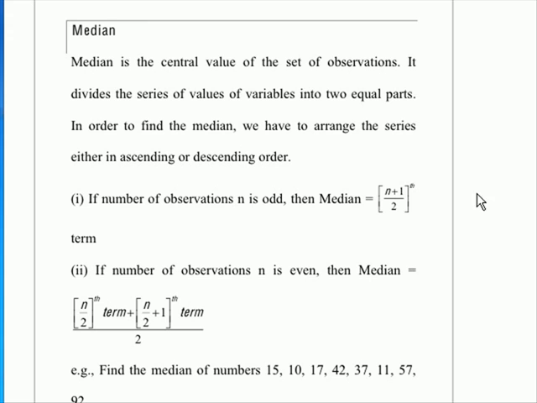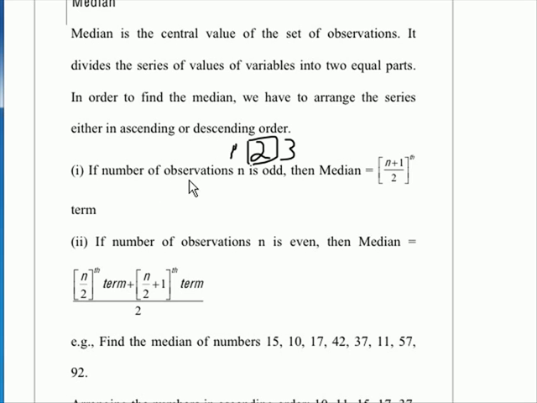The next important concept is the median. Median is essentially the central value of a set of observations. So if you had for example numbers 1, 2 and 3, the median would be number 2. It's as simple as that. So here are some rules. If the number of observations n is odd, then the median is the (n plus 1) by 2 th observation. So in this example you have 3 observations, the median is 3 plus 1, 4 by 2 is 2, the second observation, which is number 2 here.